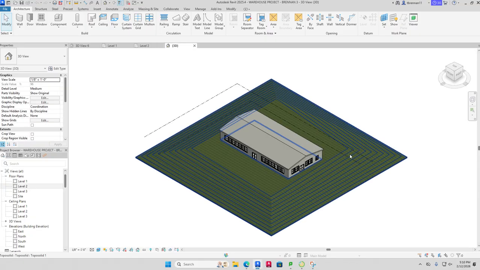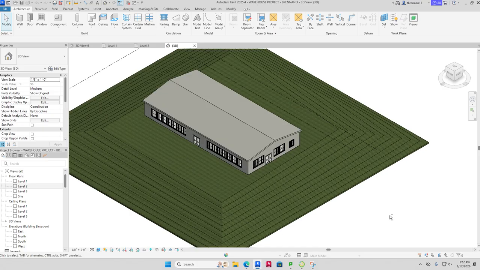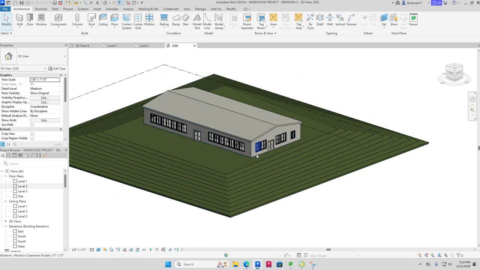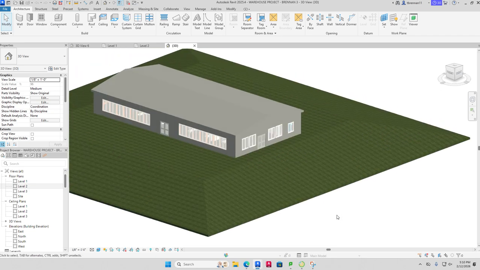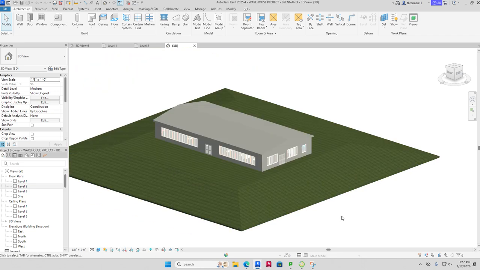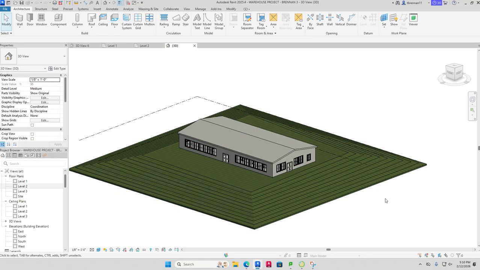So if I go here and take a look at this, you can see what it looks like. What I have here that's a bit different is, in this particular image, I actually have a factory that's on a hill. Okay, it's on a hill. Now we're going to put in some topography tonight just to see how it works.